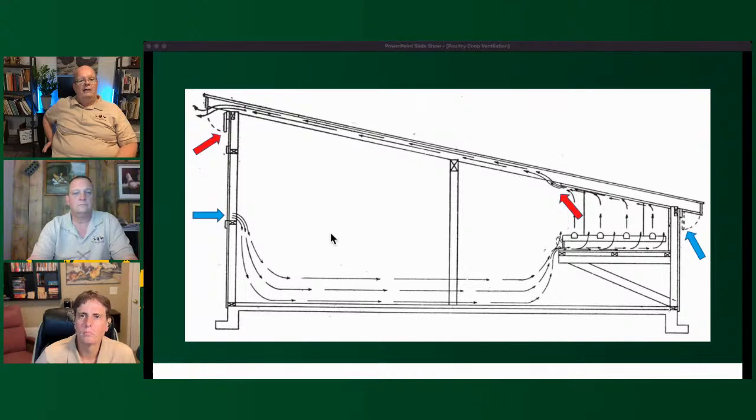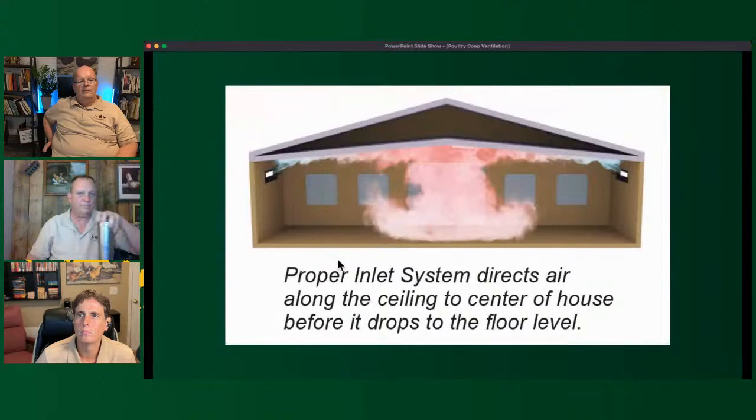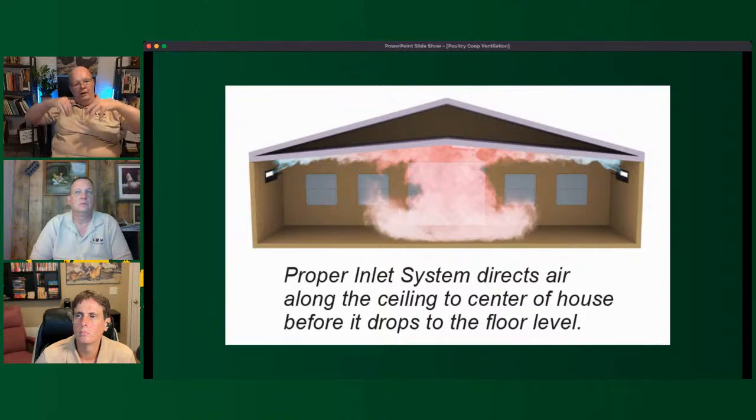Some good friends of mine in Georgia used a coop very much similar to this. And this is a photo I grabbed off of the internet, suggesting the proper inlet systems directs air along the ceiling to help warm it up, so they're not getting that blast of cold air on them like Jeff was talking about.